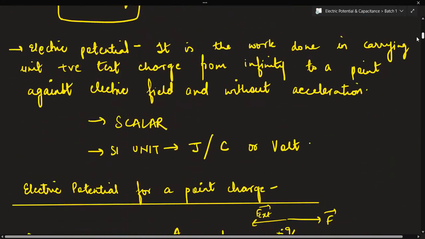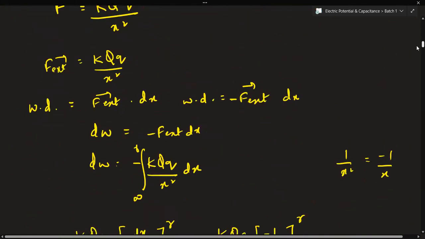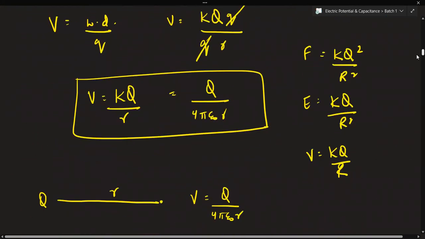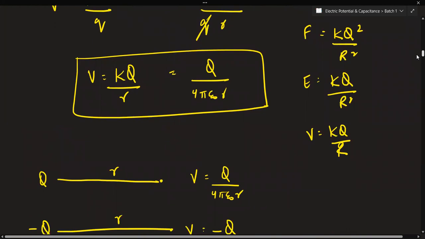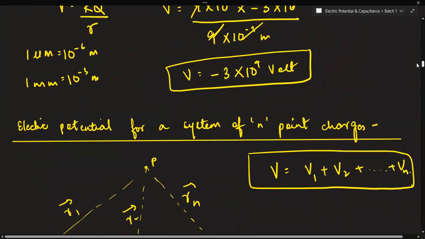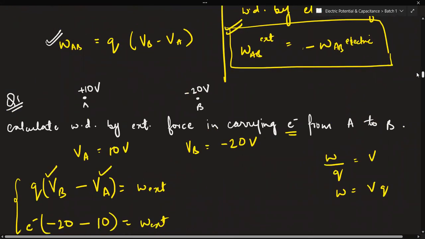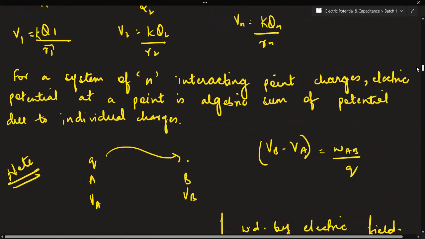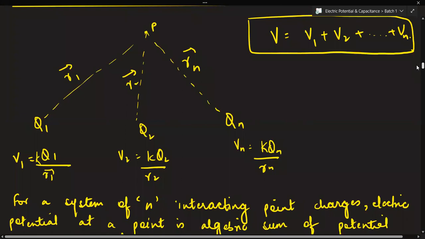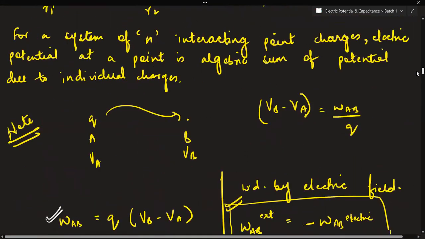All right, so this is potential for a point charge. The formula will be the same, just eliminate one charge from it. So KQ by R. Force was KQ square by R square. Electric field was KQ by R square, and if you eliminate the radius, that becomes KQ by R, which is potential. The rest of the thing will remain the same. So this is the superposition principle. The superposition principle is the same, but the difference for potential is that these are added algebraically, whereas electric field and electric force were added vectorially. This is the difference that arises.